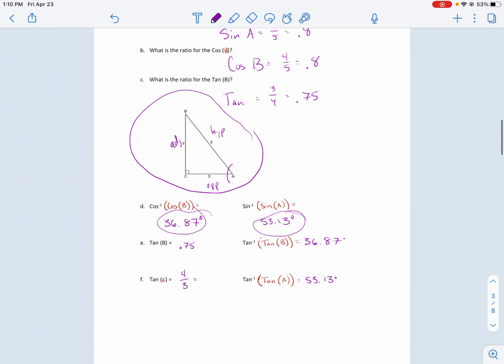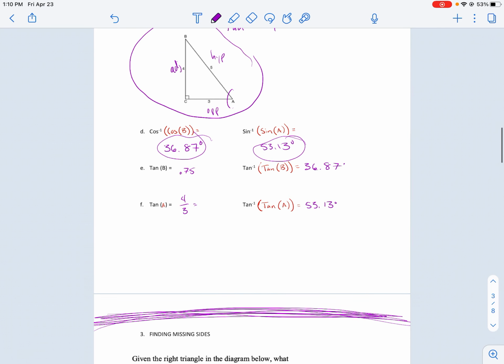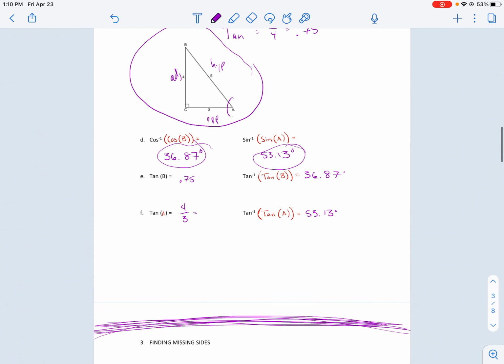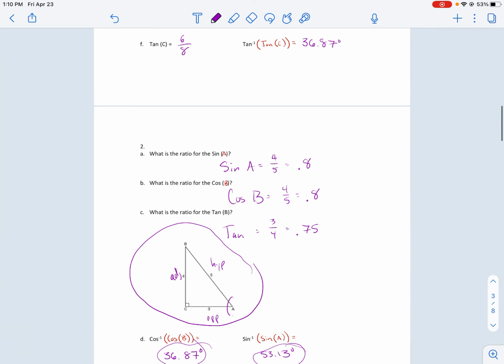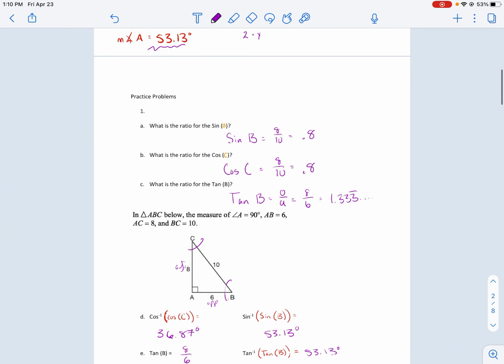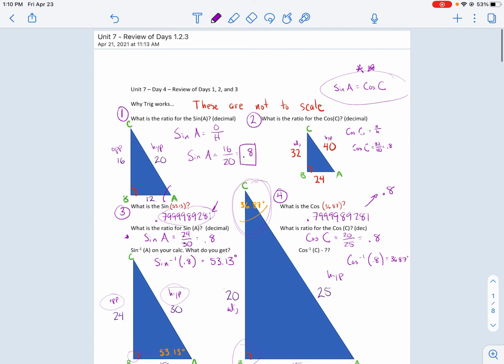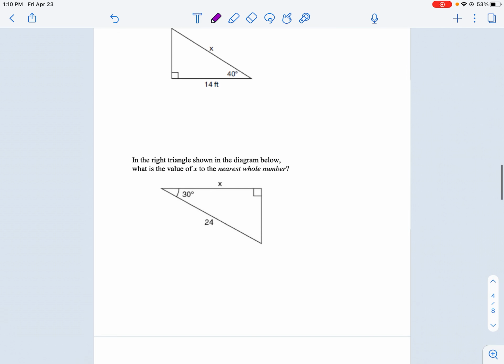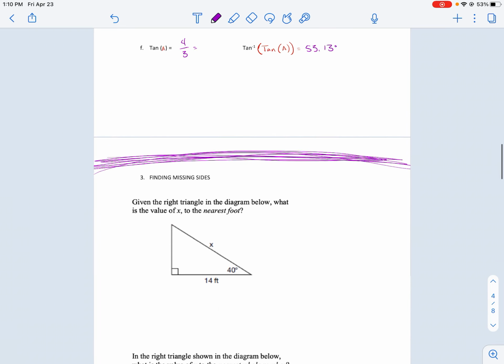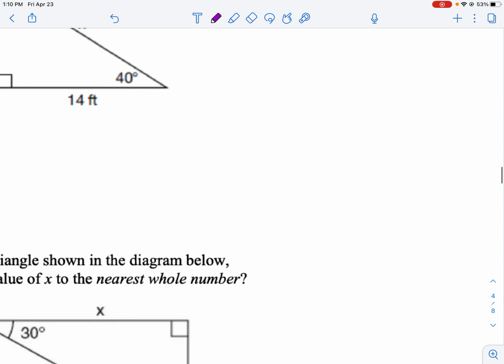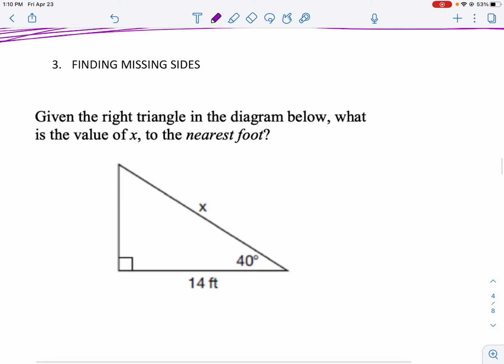All right, so anyway, if you notice in a lot of those, we ended up getting the same sort of angles, 36.87, 53.13, and we also got the same ratios, 0.8, 0.8. So hopefully that ties all of these concepts in here. The reason why I did all those, because they're all similar triangles, and the whole purpose was to recognize that, like I said, because they're similar, the ratios are the same, and therefore the angle measures that we ended up finding end up being the same as well.